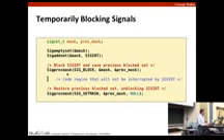And then we can execute this code knowing that we won't be interrupted by receipt of a SIGINT. And then we can restore the previous block set by using the SIG_SETMASK operation and passing in the previous mask that we saved when we initially blocked SIGINT.